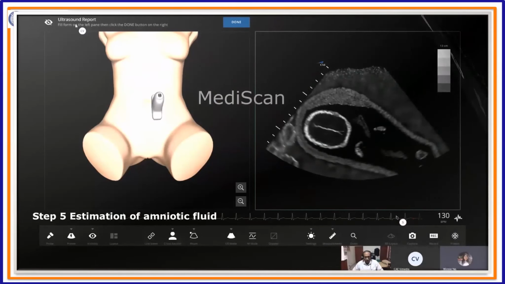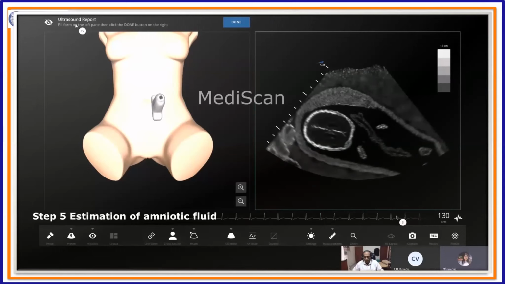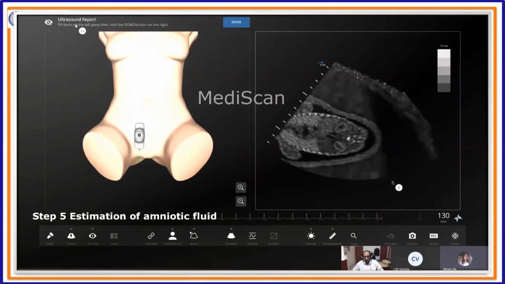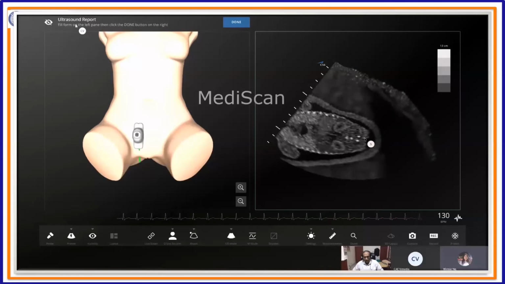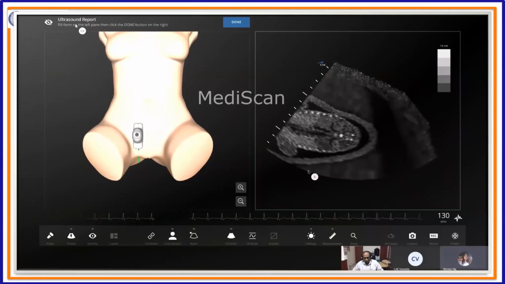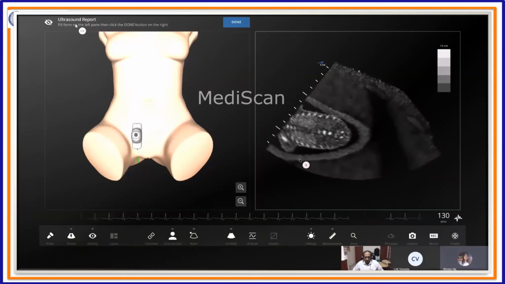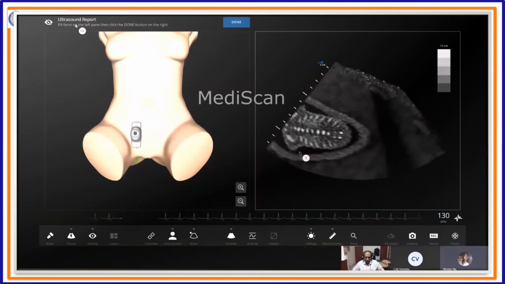Now, step number 5 is estimation of amniotic fluid. You should realize that the amniotic cavity contains the amniotic fluid, the fetus, the umbilical cord, and the other fetal parts. It's important for us when we measure the amniotic fluid. There are 3 ways of measuring amniotic fluid.